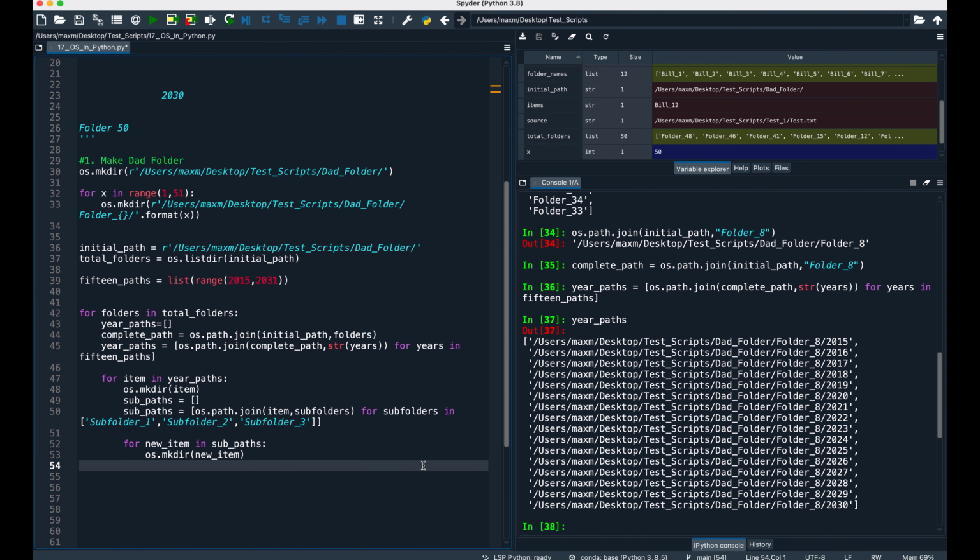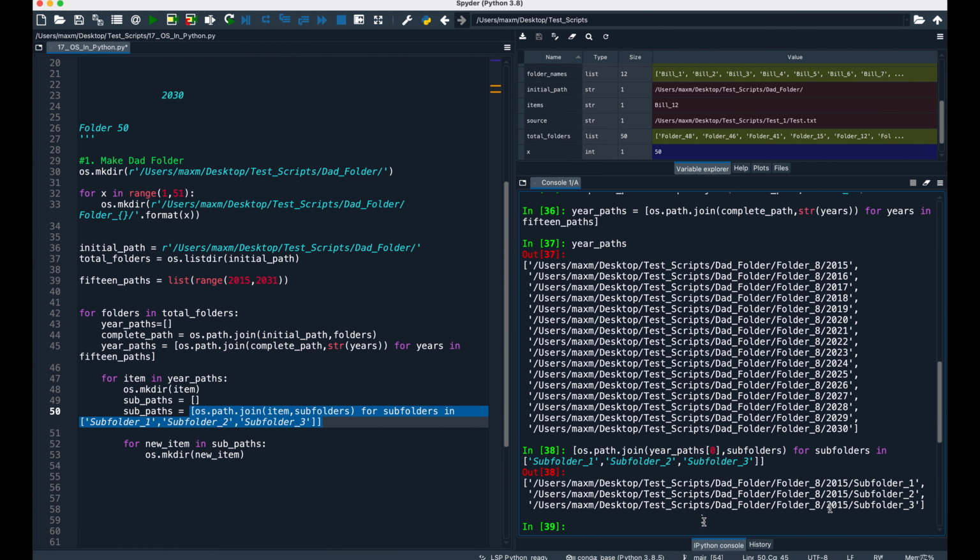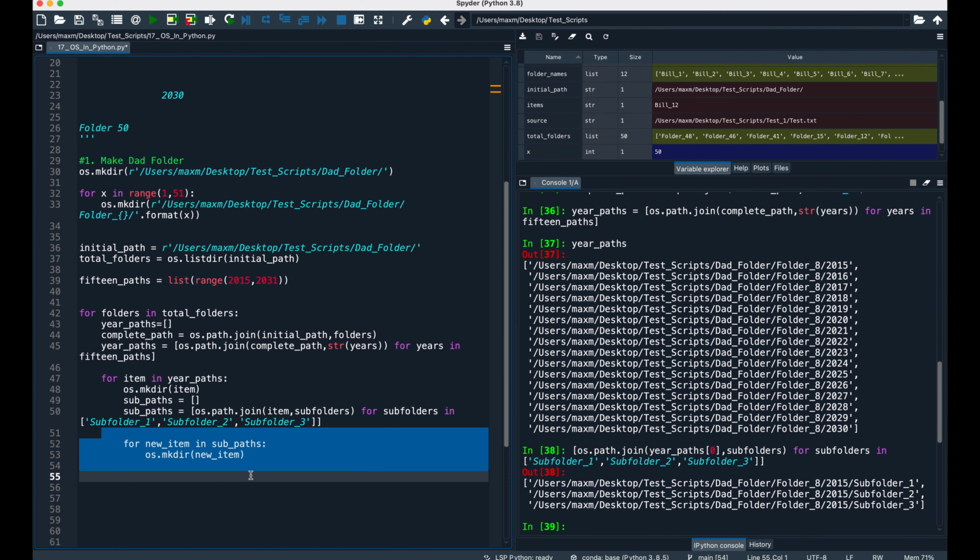Then we can create a list of 3 items using the complete year path for each year folder. So this is what this will look like. So we can see for folder 8, year 2015, we have subfolders 1, 2, and 3. And this will happen for each of these years. Finally, we can create the actual subfolders using os.makedirs once again in this last for loop.